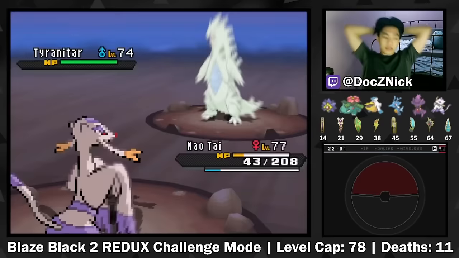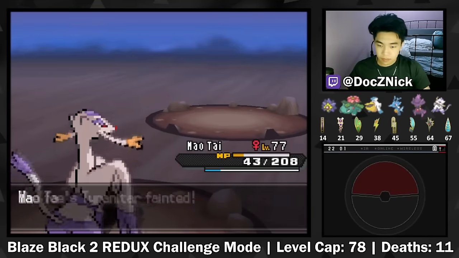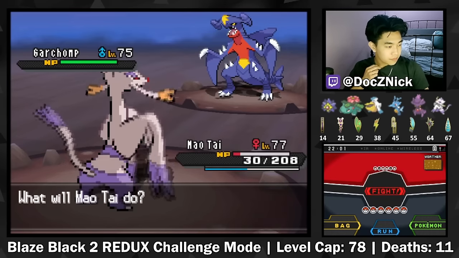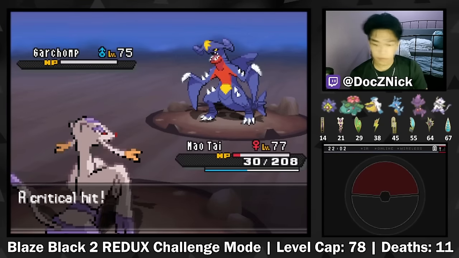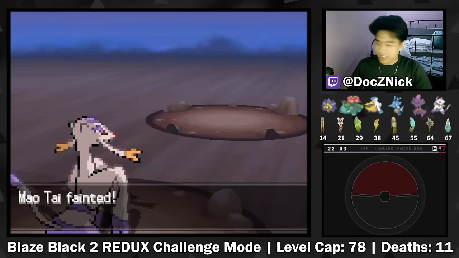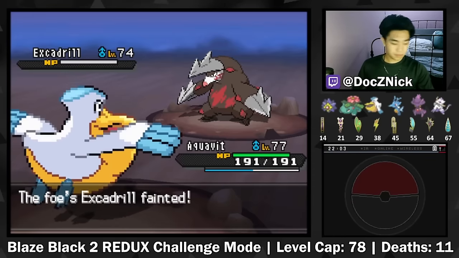The incoming Tyranitar does hold a Chople Berry, but Mienshao's attack is so high that we can ignore it and simply go for a Close Combat to take out the Tyranitar. Out comes the Garchomp. I decided that in order to make a safe switch into the next Pokemon, I have to sack Mienshao here. I go for the Close Combat expecting to sack Mienshao, but we actually manage to get a crit to take out the Garchomp. Unfortunately, we still do take the Rough Skin damage and the Sandstorm damage, which is enough to still take out the Mienshao.